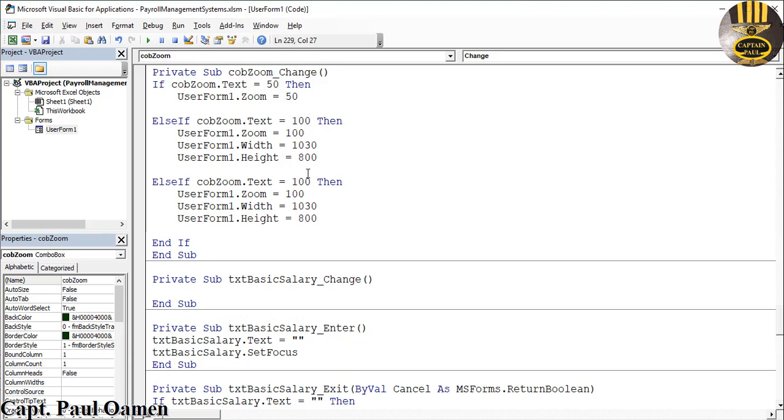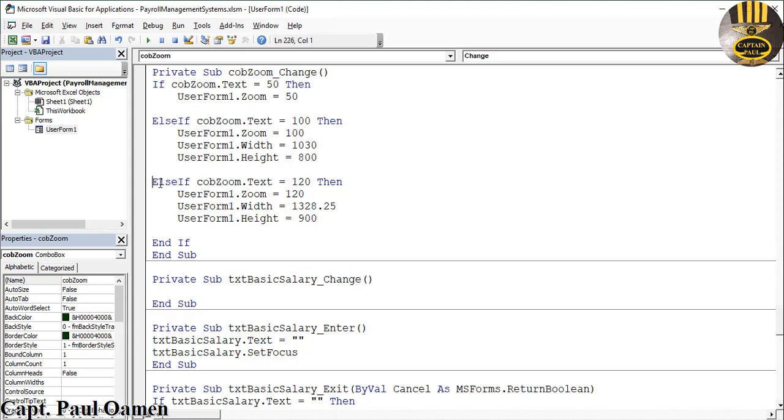The next one is if it's 120, this becomes 120, and I'm going to make the width about 3, let's say 2825, and the height about 900.